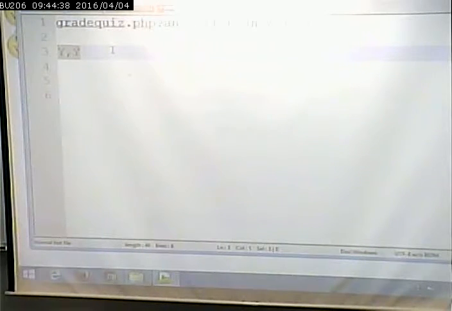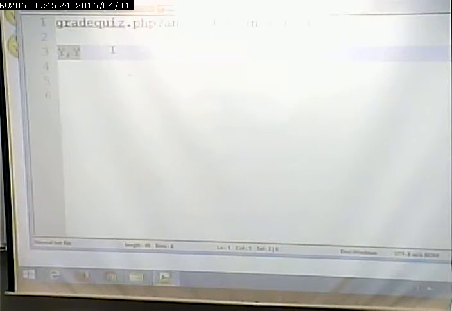So I verify that the server-side code works by typing in manually the URL with the query string formatted in the way that the server-side is expecting. I then look and make sure that the output from the server matches the output that I'm expecting. Remember, the server is not going to be producing an entire web page. It's going to be simply producing some data. And in this case, it's simply producing a string of data, y's and n's, indicating whether they got the correct question correct or incorrect. A comma, and then the answer for the second one. So that's what I would verify.